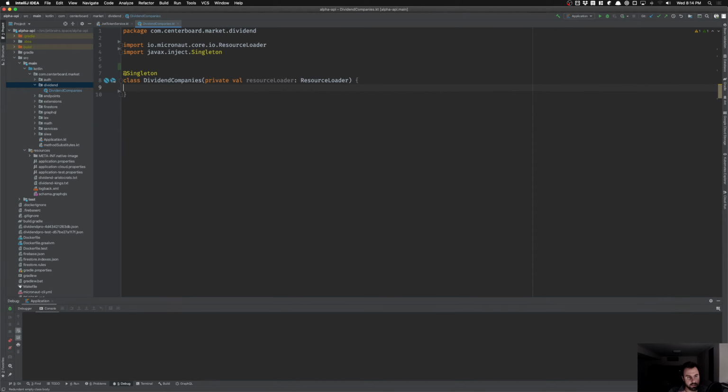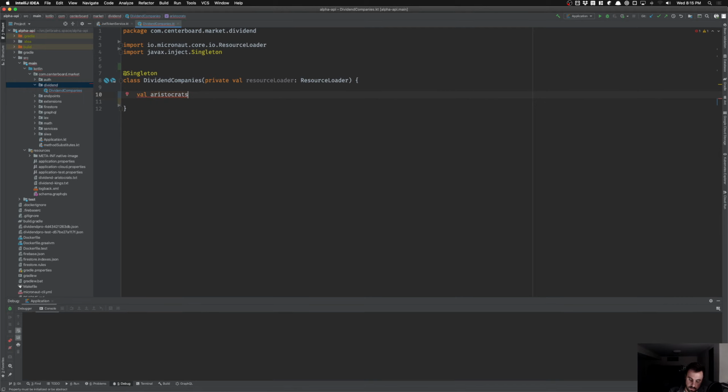So as I said, Kotlin actually has a lazy keyword built in. And so let's take a look at how to use it. So we have a file, dividend aristocrat. So we're going to create a property here.